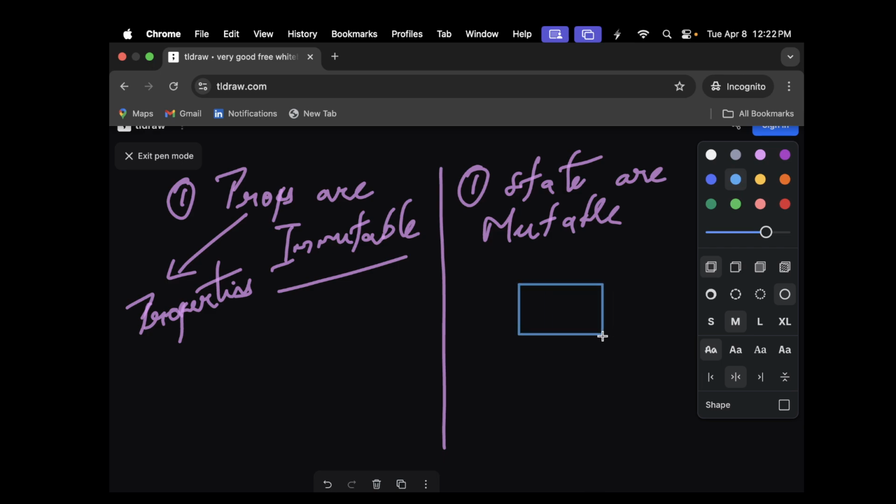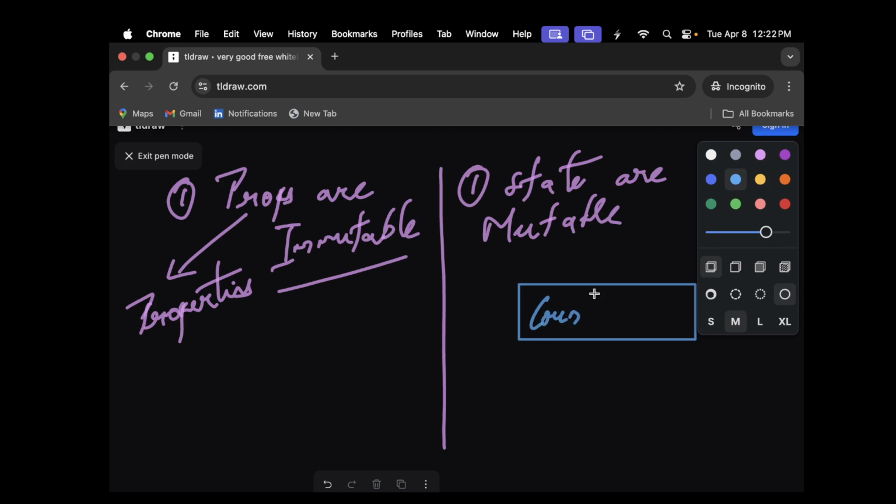Now a very good example will be, for example, if we are making a counter button. Suppose this is a button, and we are designing a counter, and here I'm going to keep track of the number of times that I press the button. If this is immutable, then this becomes a bit rigid. So using props here would be a very bad thing.